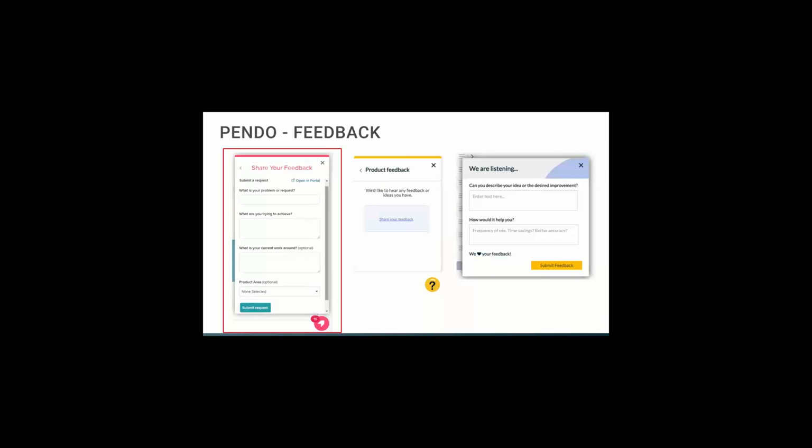So the one on the left is what you see when you click Pendo's share your feedback. There's a few questions there. You can answer the questions and submit your feedback. The example in the middle is just a different way to style. There's so much customization you can do with these in-app guides. In this case, they would have clicked into the similar section of, provide your feedback. You click the button, share your feedback, and a pop-up appears in the bottom right of the screen asking you some further questions.